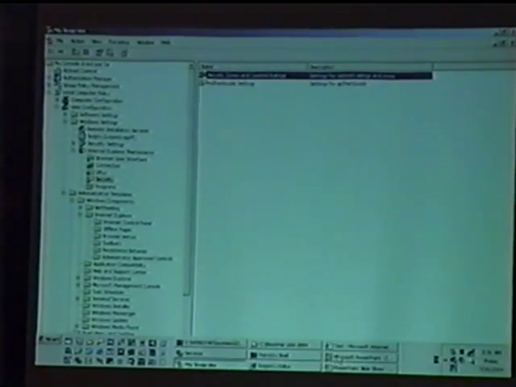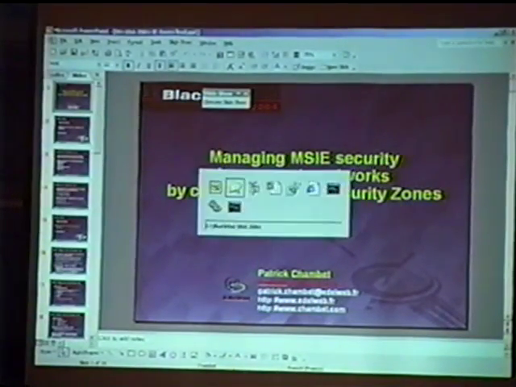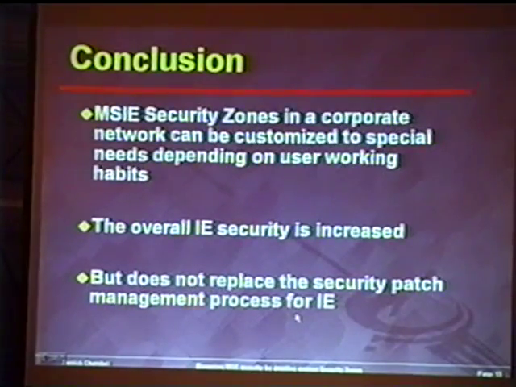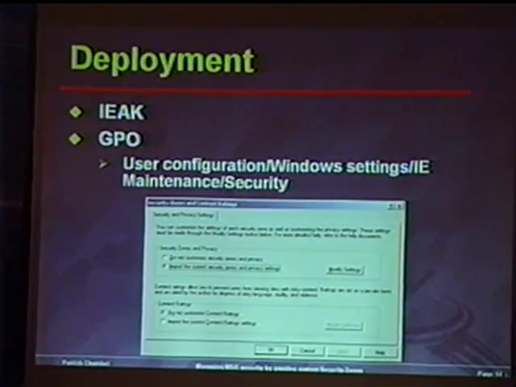Okay. So we have to go faster. Oh no, okay, we are on time. Okay. Sorry? Oh yeah. Okay, we have time. Okay, we can make a demonstration. We can create a new zone if you want, if you have time.